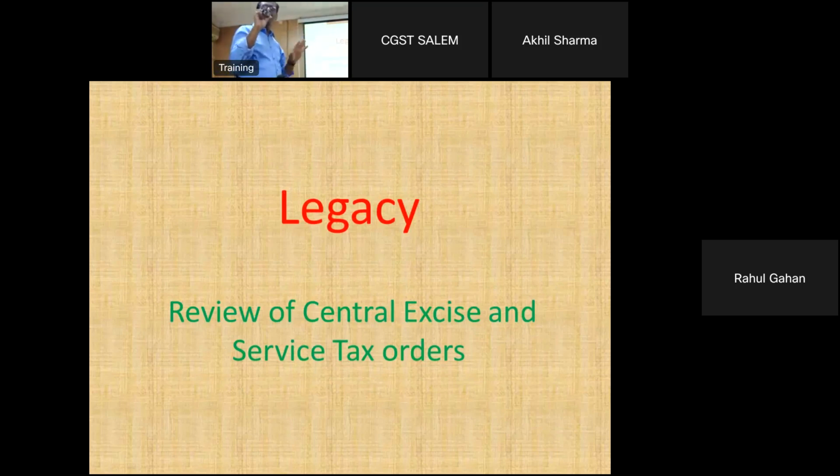But apart from that, there is no central excise or service tax levy now. Only if it is an old case, for example a show cause notice pertaining to central excise or service tax, that will be under the old act, not this GST. That is why I told you that for another 10 to 15 years central excise and service tax will still be there. One by one they will decide, it will go to the High Court, the Supreme Court, everything we have to decide. There will be a section called the legacy section. Both legacy as well as GST will be there. Possibly some other tax will come and only then it will end. Till then it will go on.